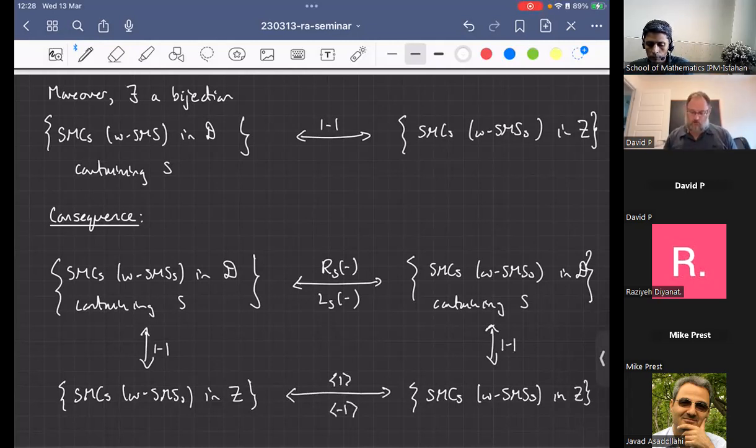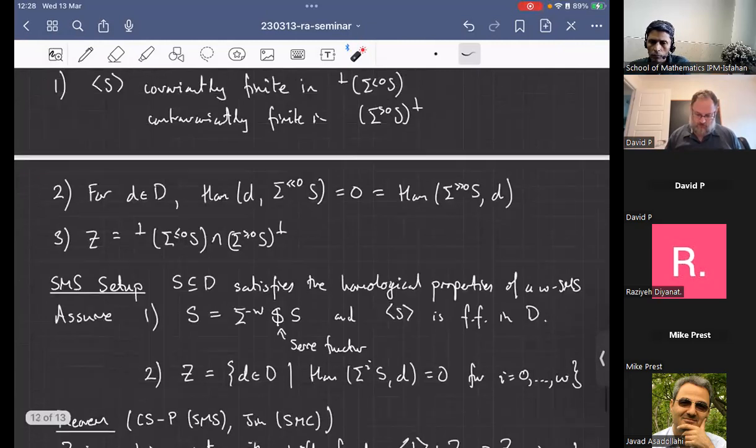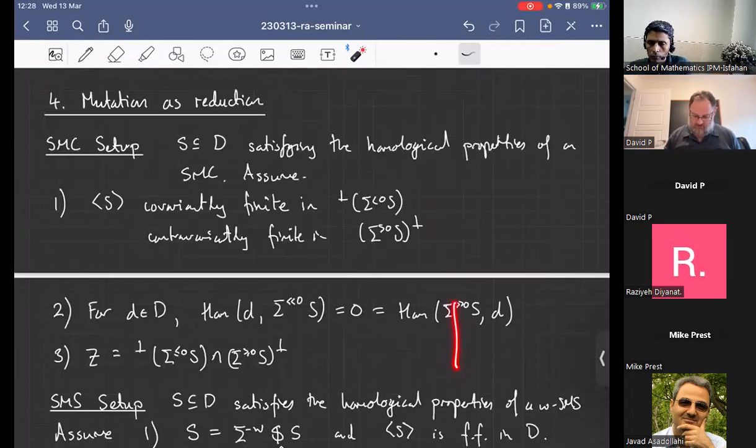So what is the mutation? It's reduce, shift, lift. So mutation is just shift in the reduced category. This gives you a conceptual explanation of why mutation always happens for WSMSs and why these conditions actually turn out always to be the case for finite dimensional algebras.